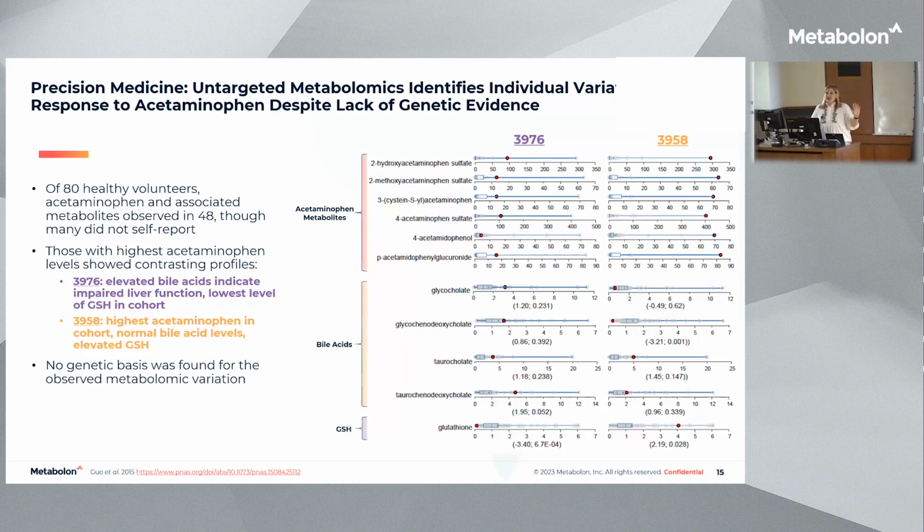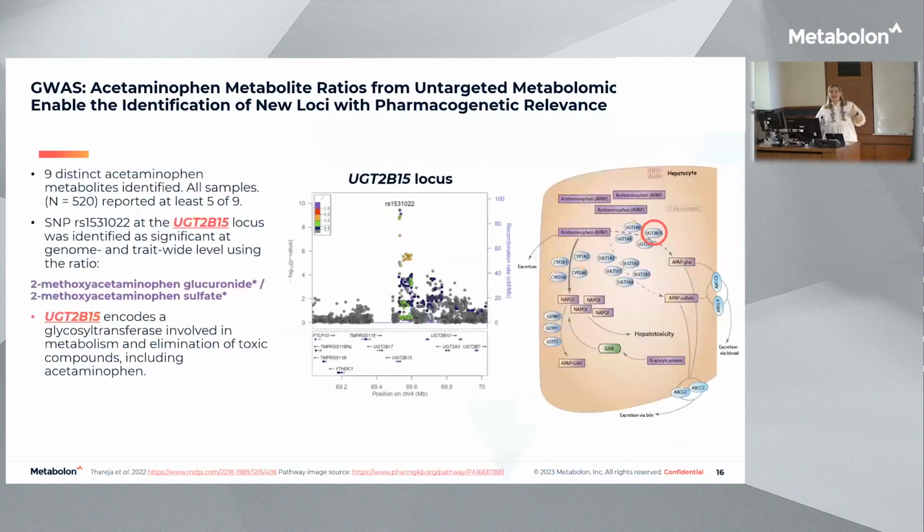And again, this was just 80 self-reported healthy folks. This is you and me. These are prevalent. We then did follow this up with Karsten Suhr, who wanted to look at this in more depth. With this new data analysis, he found several new mutations, SNPs, that were associated with the inability to actually process Tylenol successfully.